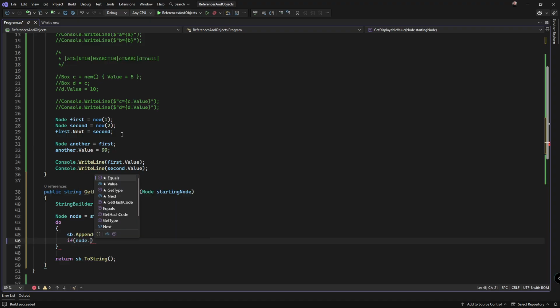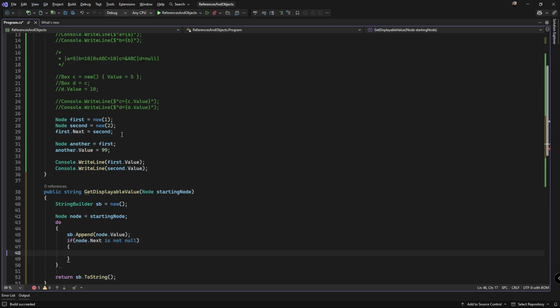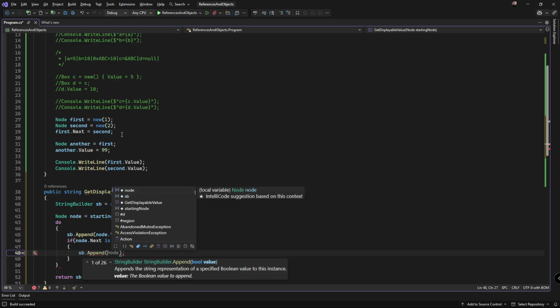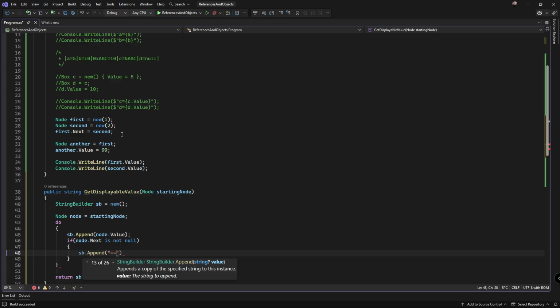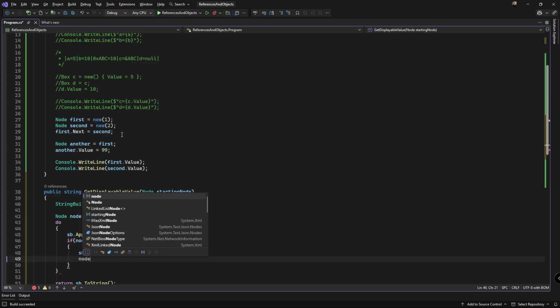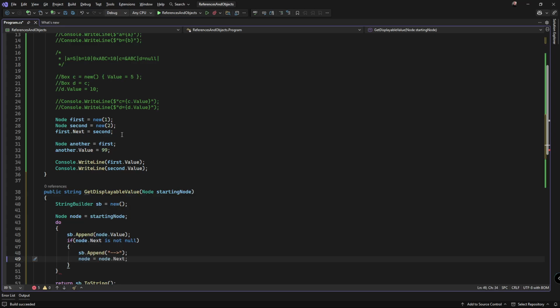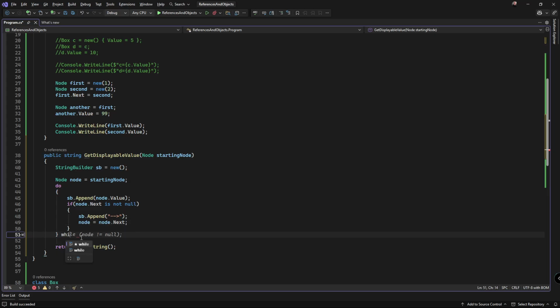If node dot next is not null, then sp.append. Let's do this. We'll do single arrow, and then node equals node.next, and then while node is not null. Continue. Okay, I think that'll do.